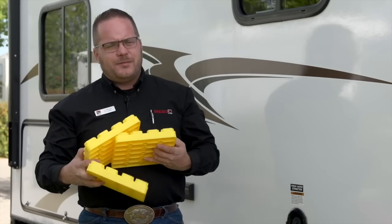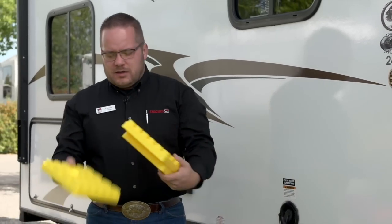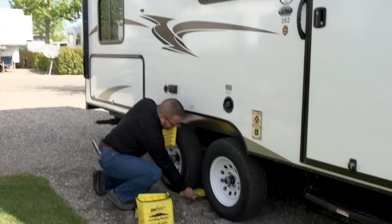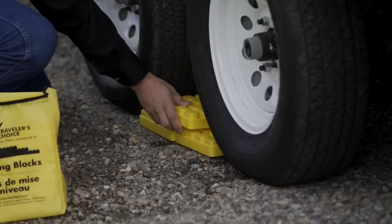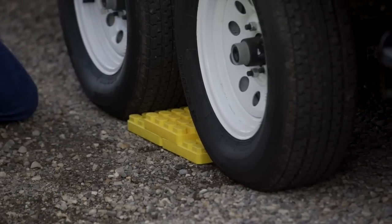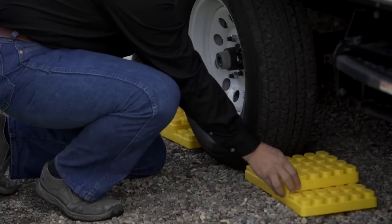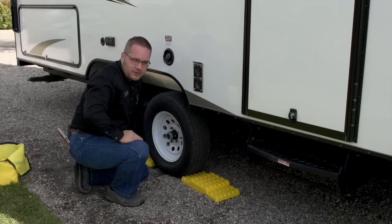Now there is a little bit of estimating involved in this. We need to figure out that, hey, I'm about 2 inches out of level, and easy enough, that equals 2 inches of blocks. So we're going to build a pyramid in front of each tire. You lay your blocks down, usually a base of two, and then we put our pyramid together in front of each wheel. So in this situation, I know I roughly need 2 inches of leveling. We lay our leveling blocks down and then we get ready to pull ahead onto the leveling blocks.